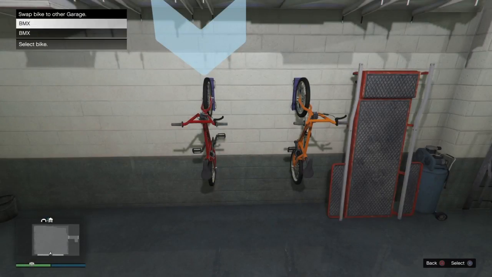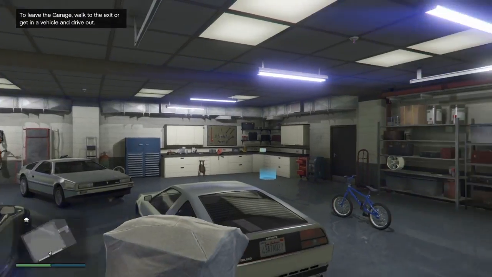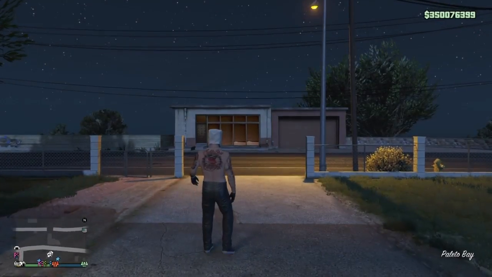Now I have 2 BMX here. I'm going to overwrite the red one, the first one. Head and click OK. The slot's now invisible. Now what I'm going to do is I'm going to simply run back to my facility.